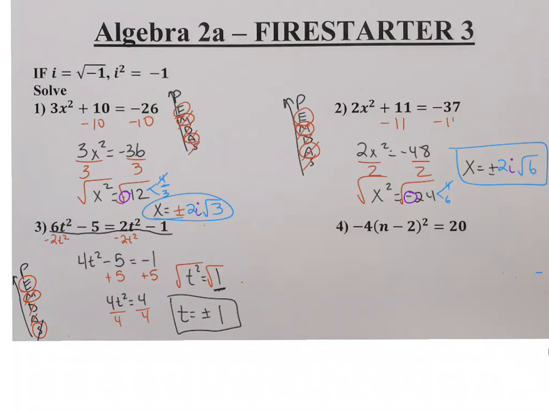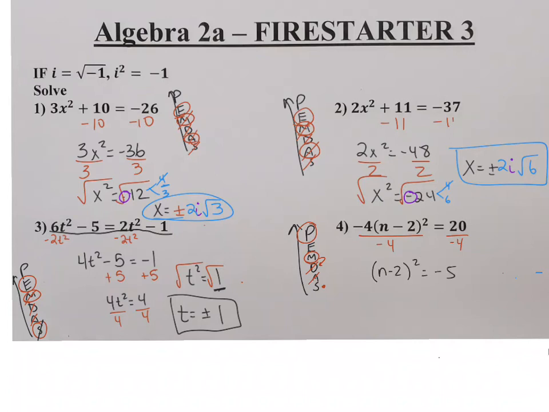All right, number 4, exact same concept, PEMDAS backwards. So, remember, there is subtraction, but it's actually in the parentheses, so I cannot get rid of that minus 2 yet. There is no addition, there is no division, there's multiplication. Remember, you get rid of multiplication by dividing. I talked a lot more about this in detail in Firestarter 1. So remember, I'm not using multiplication to get rid of multiplication. I'm using division to get rid of multiplication. And that's why I have n minus 2 squared equals negative 5.